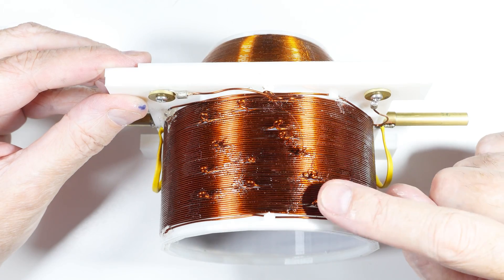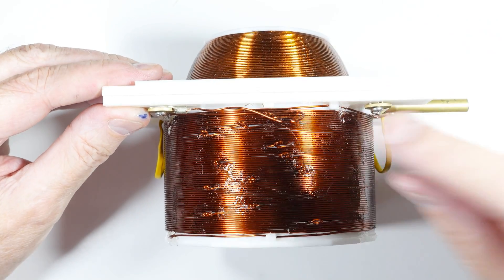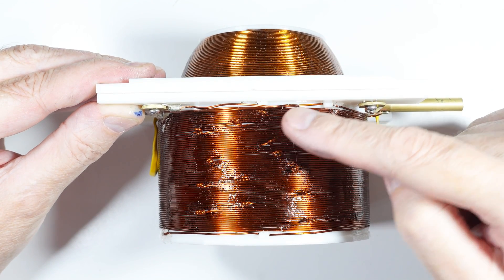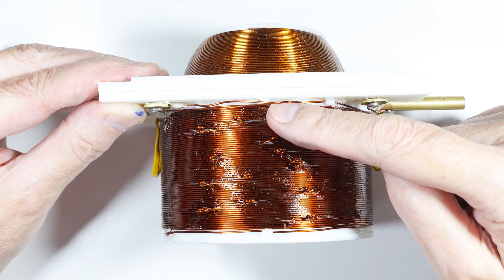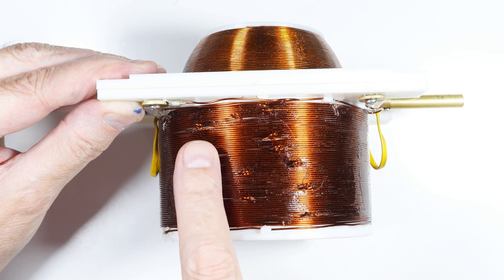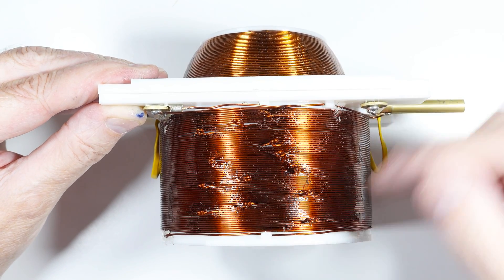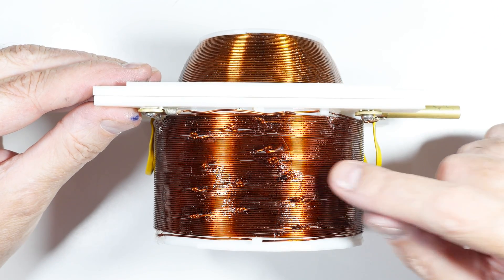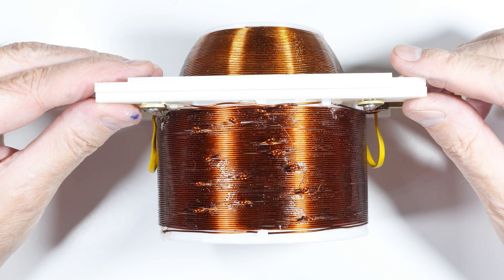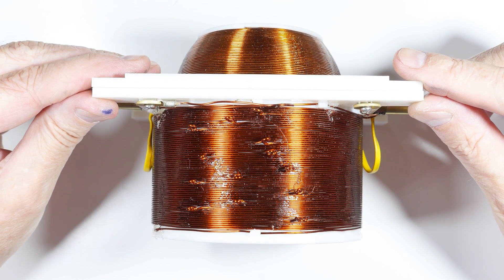Frankly, to try to do taps on a ball variometer would be impossible — this was difficult. On a scale of one to ten, this is a rating of 'I never want to do it again,' so yeah, it's a bear. But when it's done it's okay. I copied this from a very old coupler, and it had taps at every five windings. It would be five, four, three, five — and so as you go down it's five, four, three repeating. I have not yet played with the taps, but I'm looking forward to it, because we're rediscovering the thinking of people from 100 to 120 years ago.